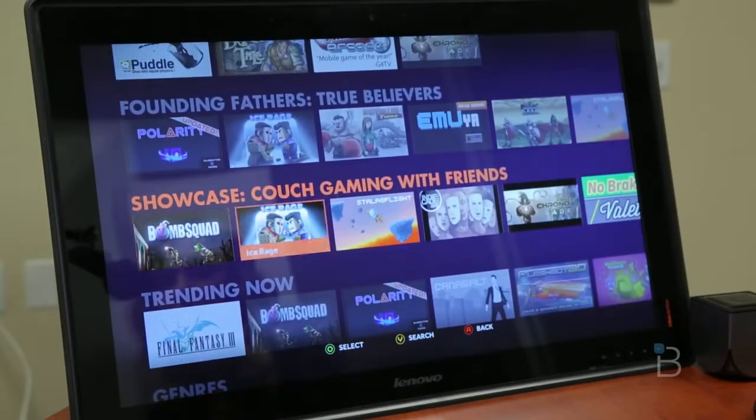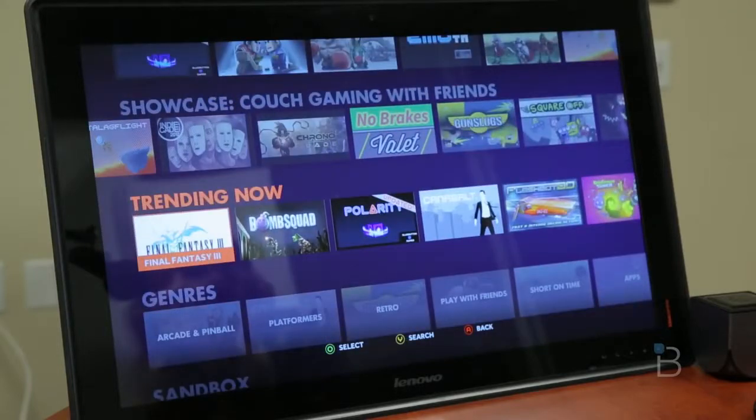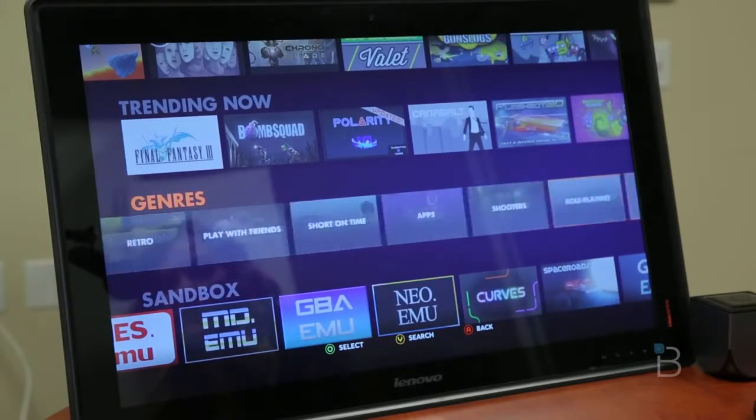Showcase, couch gaming with friends. So these are games you can play with your friends, which is kind of fun. And trending now, genres and sandbox. So you can see there's some emulators in here, which is really exciting. And also, of course, your standard genre list.